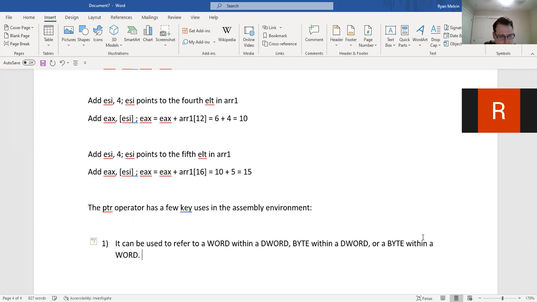Yeah, so all 3 of those are going to be possible. So in general, meaning that we can refer to a smaller portion of something. So word within a D word, byte within a word, and so forth.